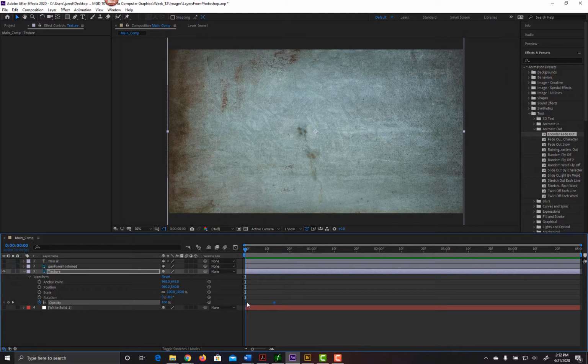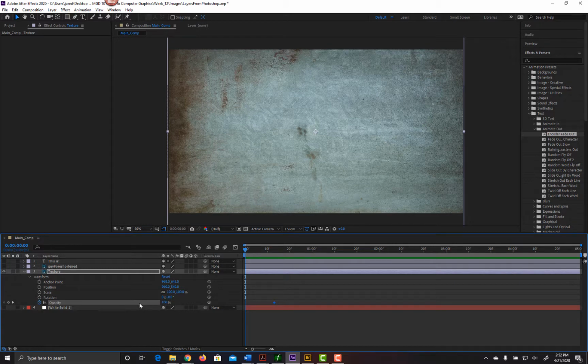Okay? If I move that keyframe, which I don't have to, but if I move it out to maybe right there, the current time indicator has no keyframe right here at the beginning. So what I could do is I could create another keyframe by either clicking this little icon over here or changing the value on the opacity layer. Okay? I don't want to hit the stopwatch again because clicking that stopwatch again would get rid of all my keyframes. If I had a lot more keyframes than that, they would all be gone. But this is an undoable feature. So if I hit Control Z or Command Z, I can bring that back.